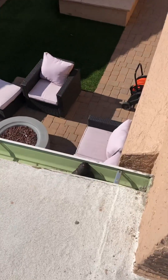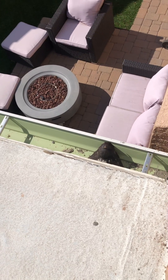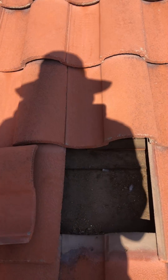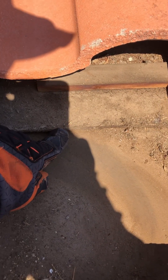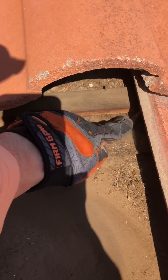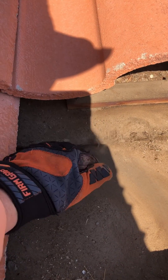I also found this dead bird that you might want to get addressed. Here's a first look at your underlayment — this is on the western-facing portion of your roof. There's quite a lot of debris on here. That's your actual underlayment under all that dust. Also note the way it's curling up here — that tells us the underlayment is starting to come of age. When it starts curling like that, it's starting to fail. You can see cracks forming along the top in the mud.